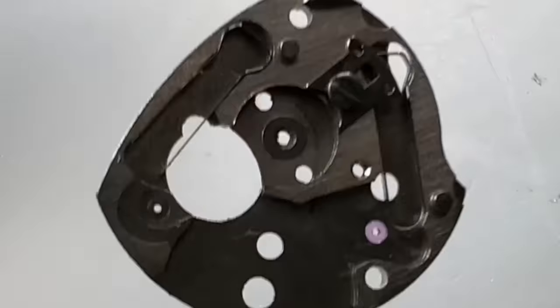So if you're looking for a nice Swiss movement similar to this one, then you need to be looking for anything pre-1980s. Okay, I'll shut up now and let you guys get on with your frantic search on eBay now. But I hope that was some useful information for you guys in your quest to find similar hidden gems.